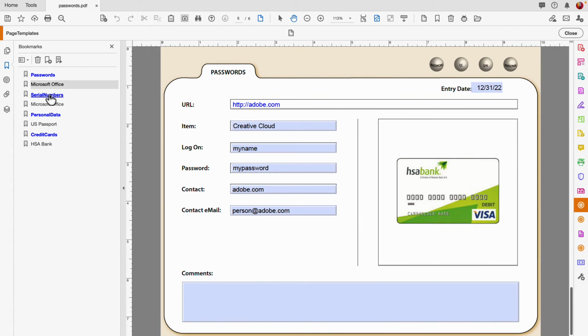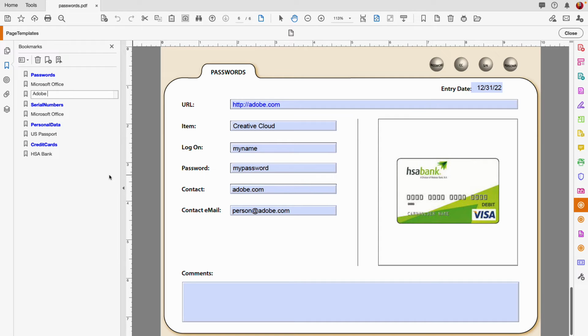And then what I have in the left-hand panel are bookmarks. I added a new item in passwords, and what I want to do is at least have one of my passwords selected. And all I have to do is hit Control on Windows or Command on the Mac plus B for bookmark, and I can say Adobe.